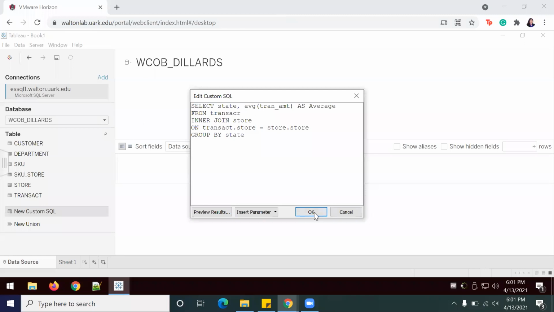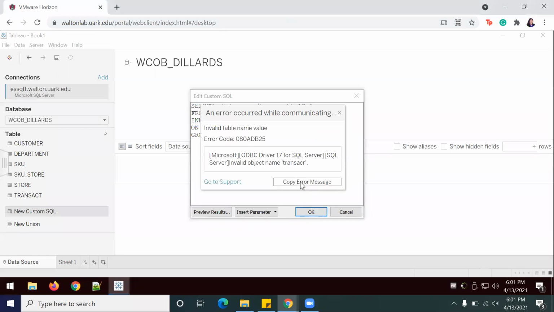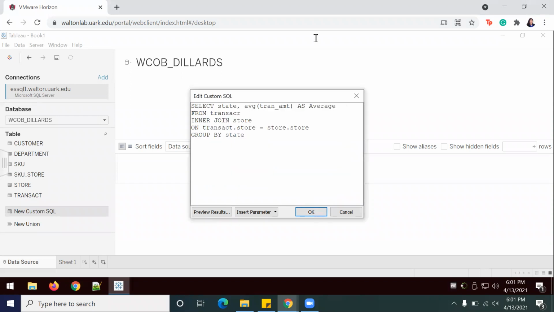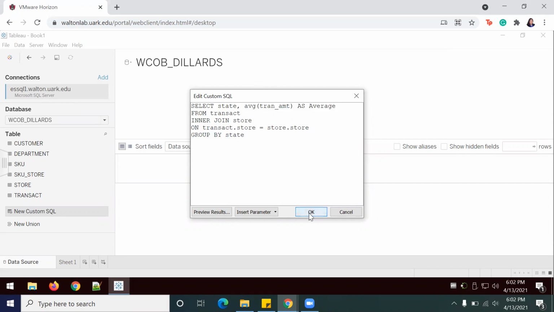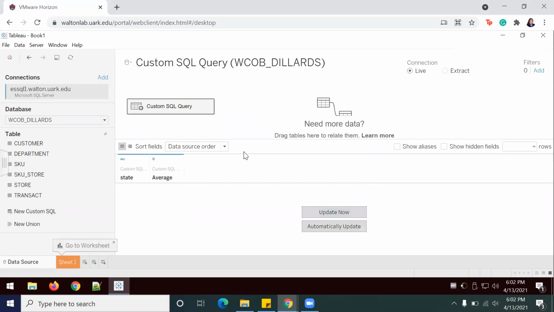All right, so once my code is in, I'm going to click OK. Looks like there has been an error, so let me fix that. Sometimes the R looks like a T to me. Let's try this again. T, not an R. In coding, just make sure that your spelling is right, or even a space. The spacing can be off and it'll throw it off. So I'm going to try it again. And now it is ready, and we're going to move on to the next couple of steps.